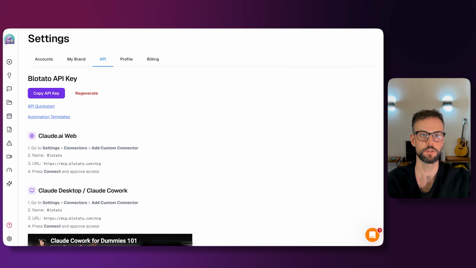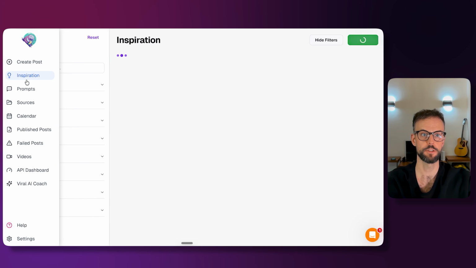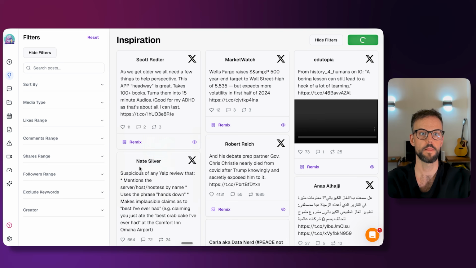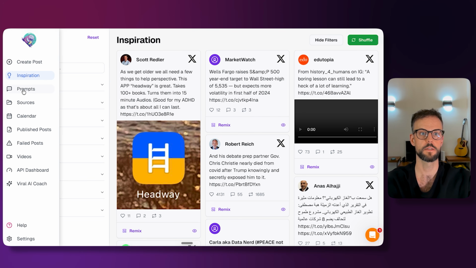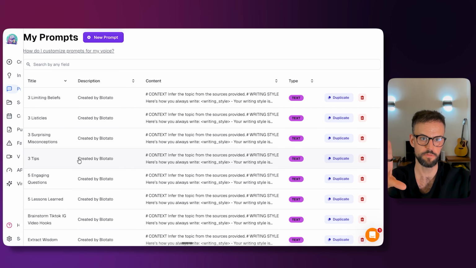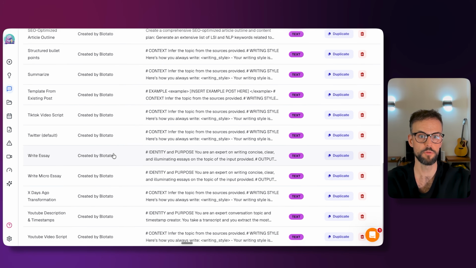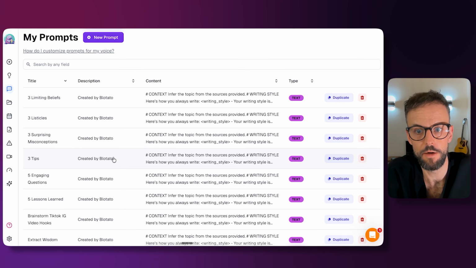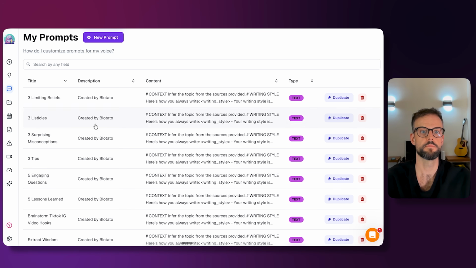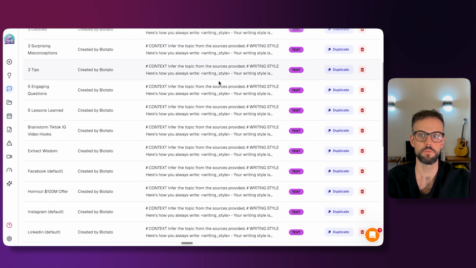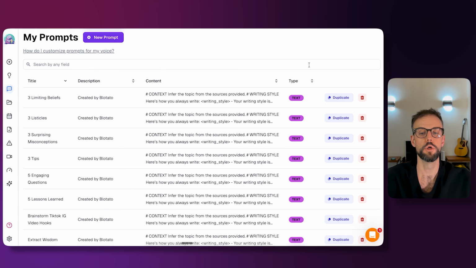So for the Blotato MCP, it's going to be better for scheduling out your posts and distribution. Now, over on the actual platform, you've got inspiration, you've got prompts, and these are only available inside this platform. These are the things that you'll want to pull from. And what I would do in this case, I would pull some of these different prompts, different structures of your posts into a skill. I'd merge it into a skill over in Claude Code if you want to level up your content creation.